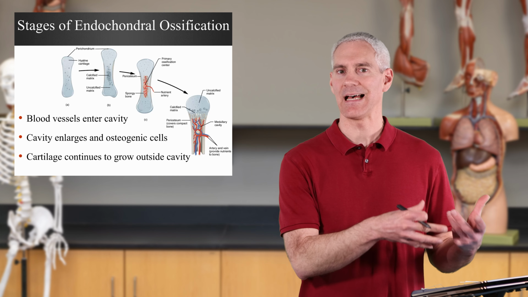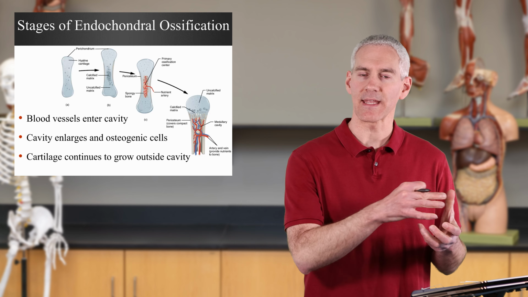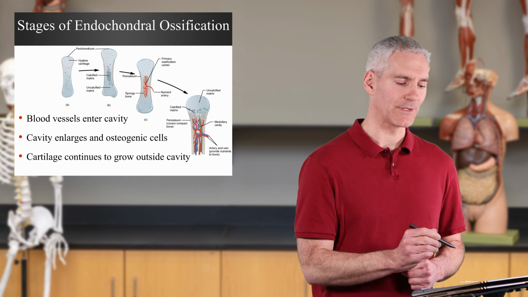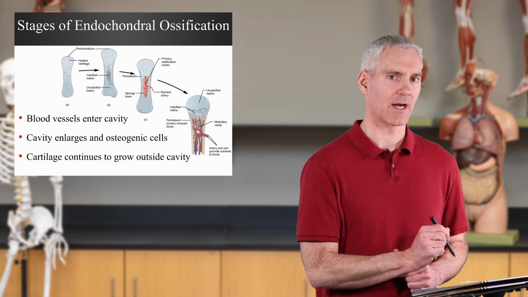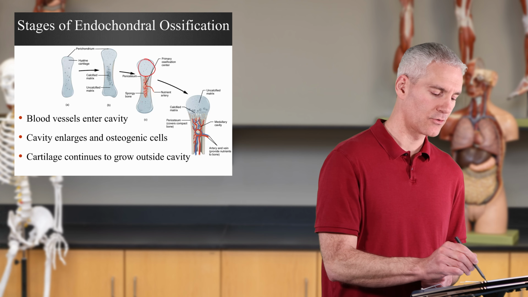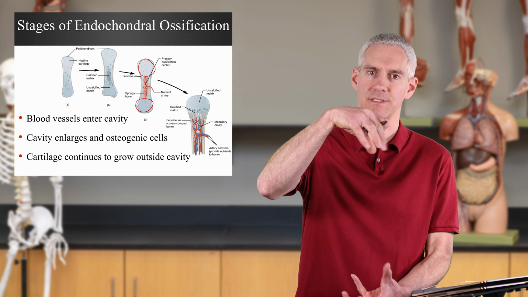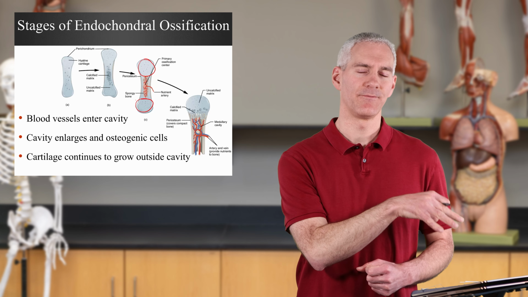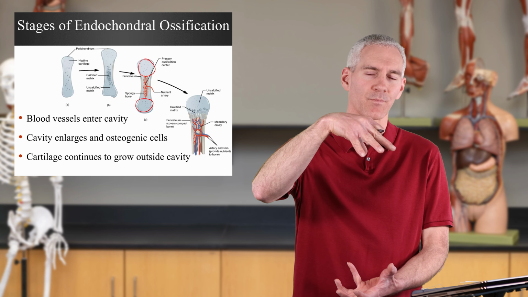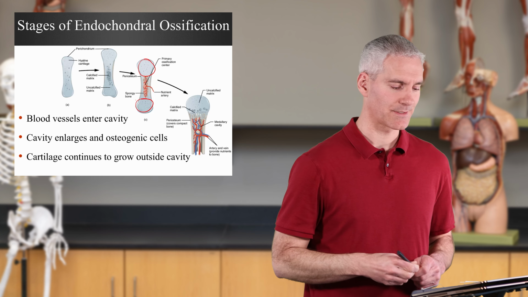So you're bringing in these osteogenic stem cells that will become the osteoblast cells that can grow and make the spongy bone. But while that's occurring in the middle of this hyaline cartilage, you also have cartilage growing on the outside ends. This whole model is getting bigger and bigger still. As that developing fetus is growing in size, the cartilage is growing as well. We're forming the spongy bone in the middle, and cartilage is growing at the outside edges.